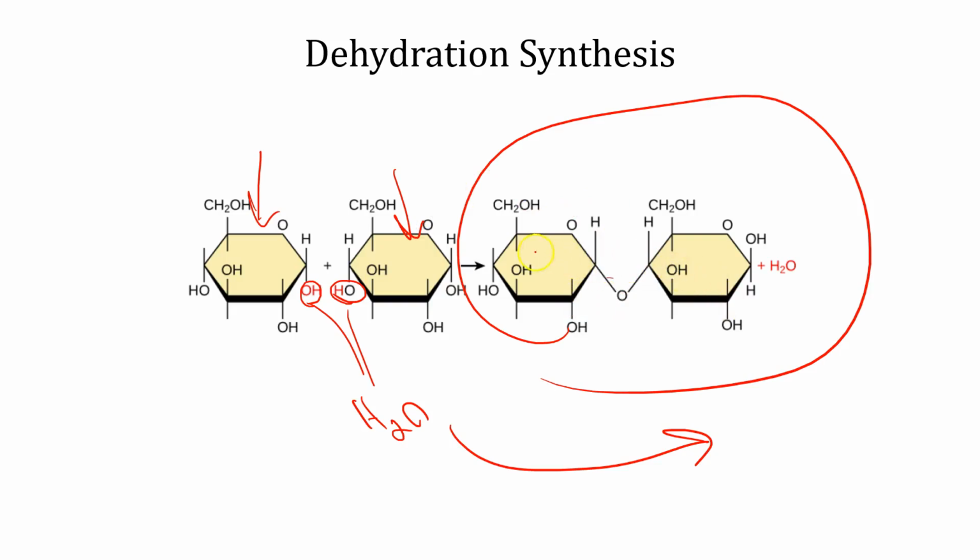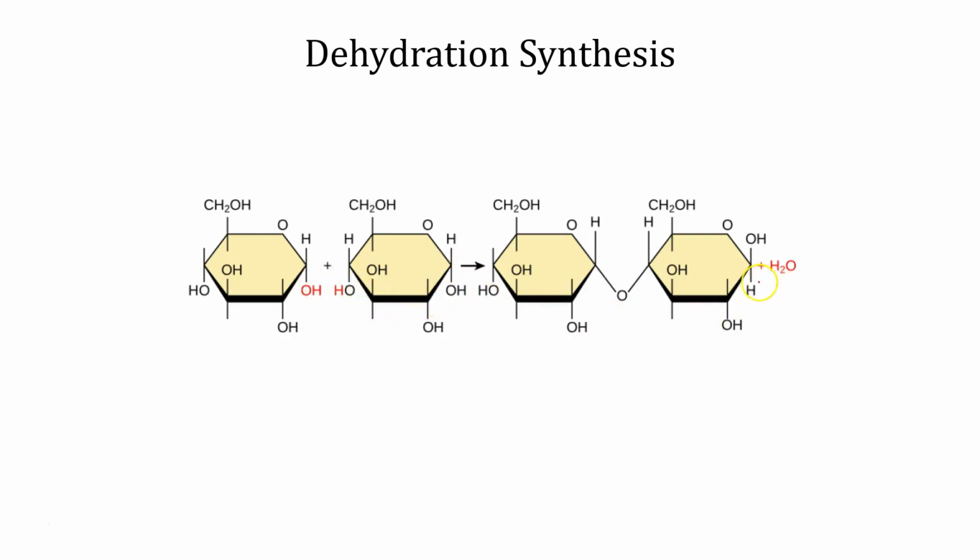So we had 2, and now we just have 1, and they're bound together here. And in the process, water was extracted from the 2 monomers. So that's why we call it dehydration, because when you pull water out, that's the result of the formation, or the binding, of these 2 hydroxyl groups. So this is responsible for building big, long polymers, and if I wanted to add another one, I could, and then add another one, I could. And so this whole process, dehydration synthesis, can happen over and over and over again to build super big molecules.